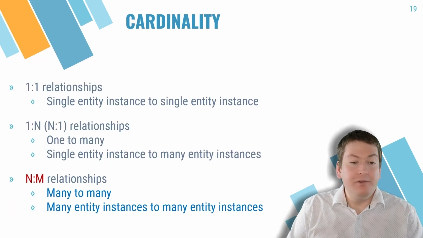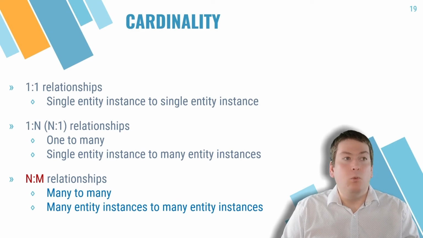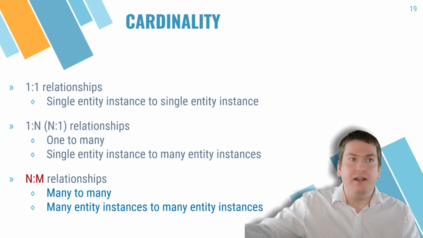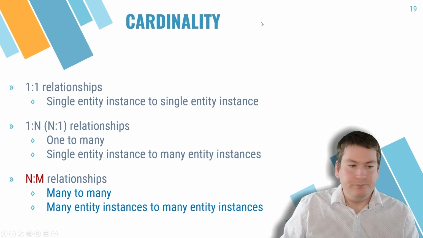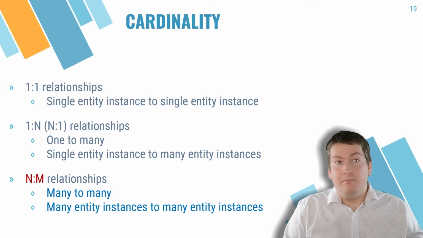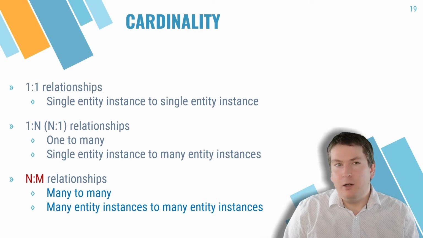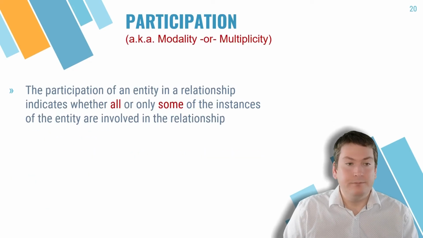So one-to-one relationships would be a single entity to a single secondary entity. So that means there can only be one on both sides. The one-to-n, or one-to-many, means that on one side there's just one, and on the other side there could be many. That's like what we saw here, where we could have one student always sending an email, but that student could send multiple emails. And we could have many-to-many relationships, which are a bit more complex, where you could have many on both sides. So this might sound a little bit complex right now, but once again, those slides that I mentioned before are going to go into this in far more depth and give you examples for each case.